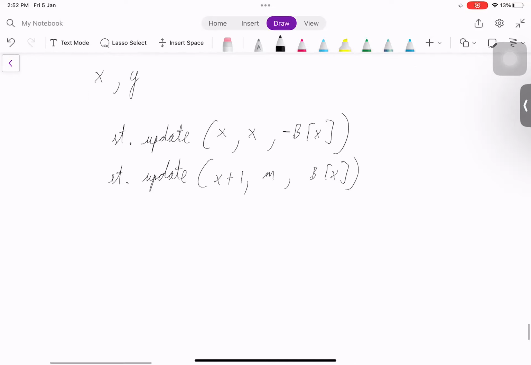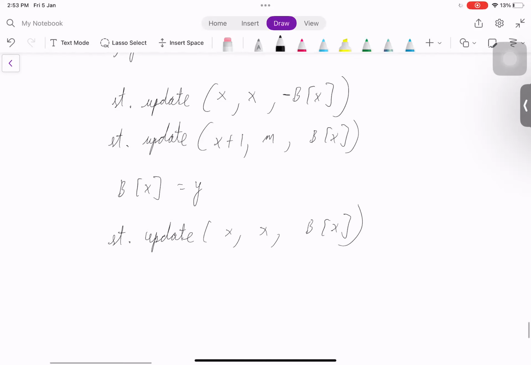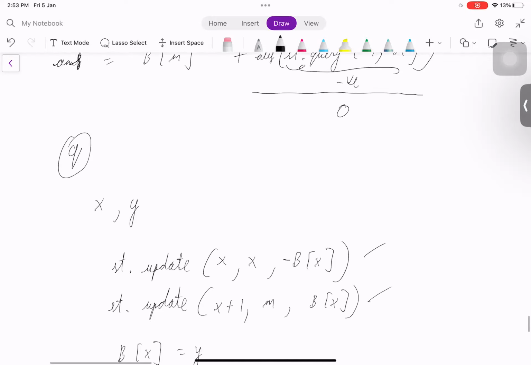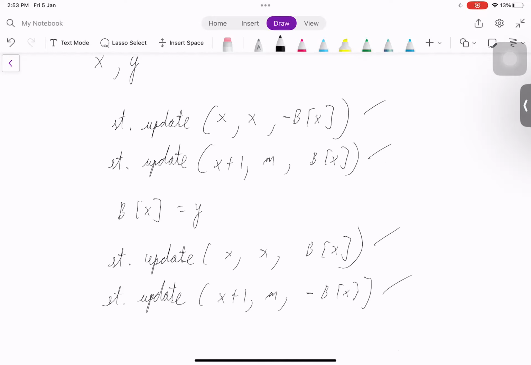Now we can modify our b, because we should modify it to this. And then we can just add back this contribution. We subtracted the previous contribution and are adding back the current changed contribution. So this is the updated b, and it will also contribute for indices x plus 1 till n. And we should subtract this, right? So with this, we could just change the whole configuration. This will take a log n, this will take a log n, and so on. Basically, update is log n and query is also log n.